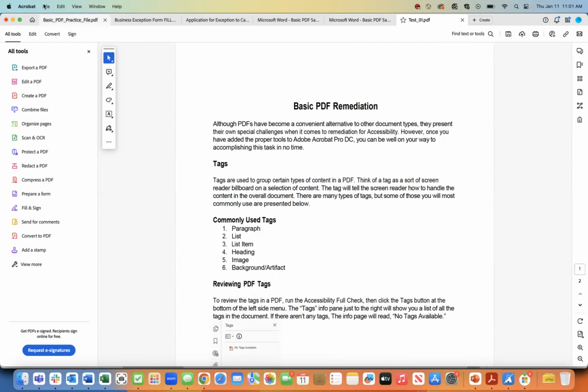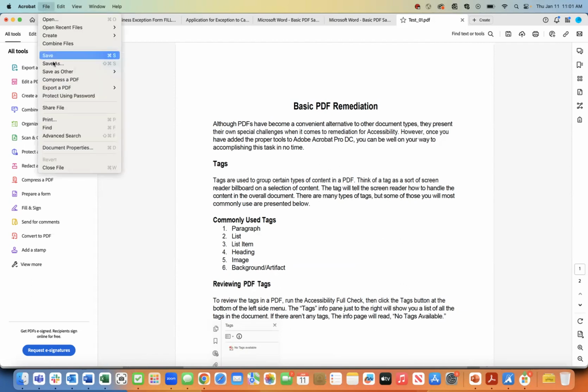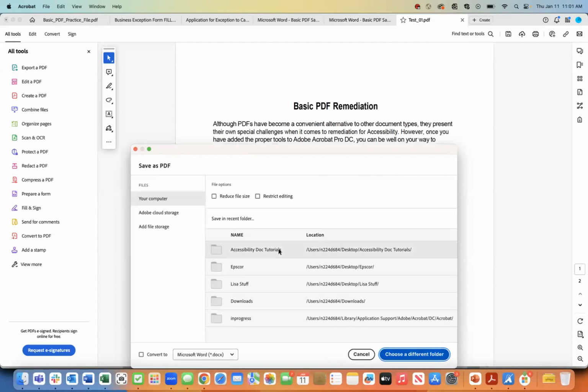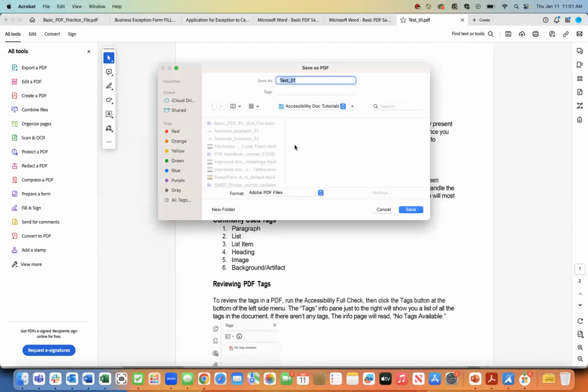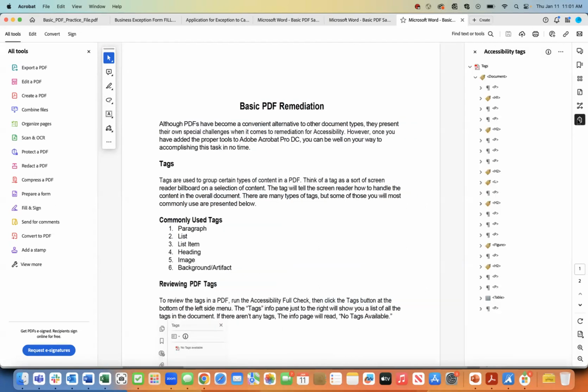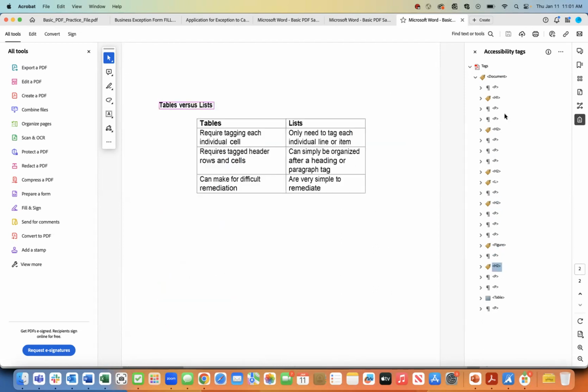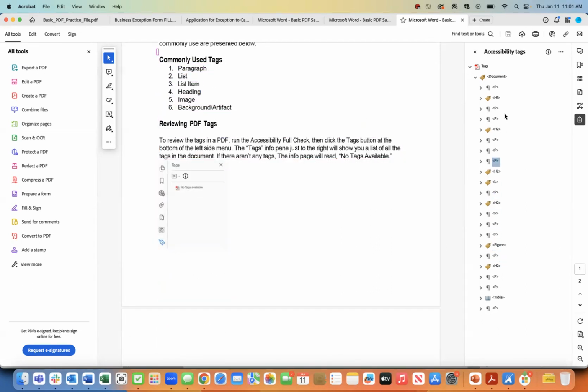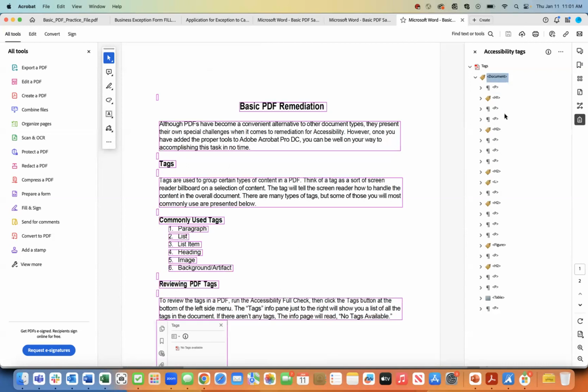Typically, you have to save it immediately because while it's generated it hasn't saved it with a file name. In this case, we will call it test03. And again, we want to check, make sure tags are in place, open the tags. And the tags are exactly like they were in the other one we generated. So that may be an easier answer for you to generate accessible PDFs from your Word documents as well.